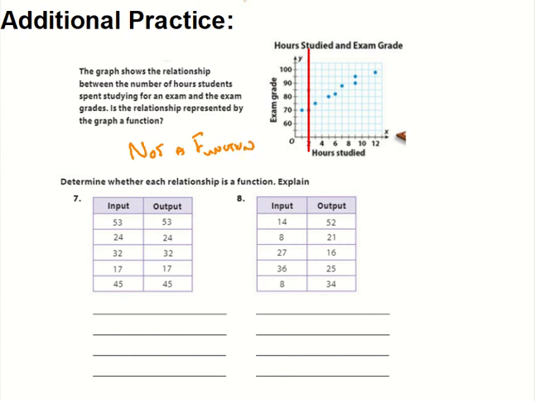So you can take your pencil across the graph and go straight up and down. Right now it's all okay, all okay, all okay. This one's only touching it once, but this one touches it twice, not a function. So when I put in X is 2, out came 70, out came 85, just like in the table. The input was 2, the output was 2 different outputs, not a function. And this vertical line test is just a little trick to make it really easy on a graph. You just go through, and if it ever hits the line twice, it's not a function. Okay, do 7 and 8 on your own, please.